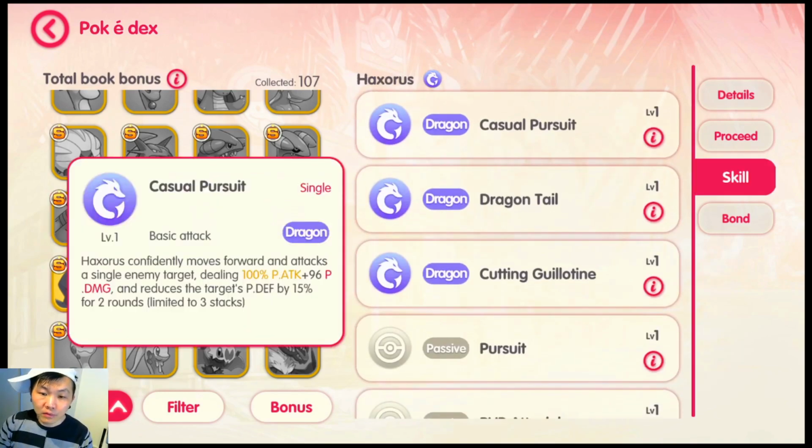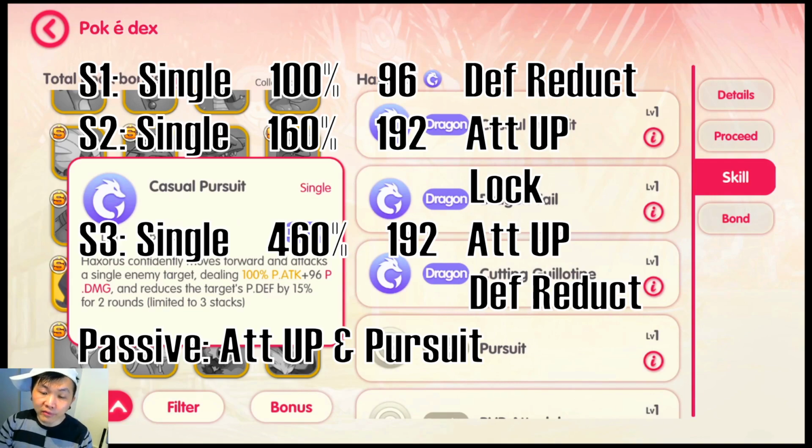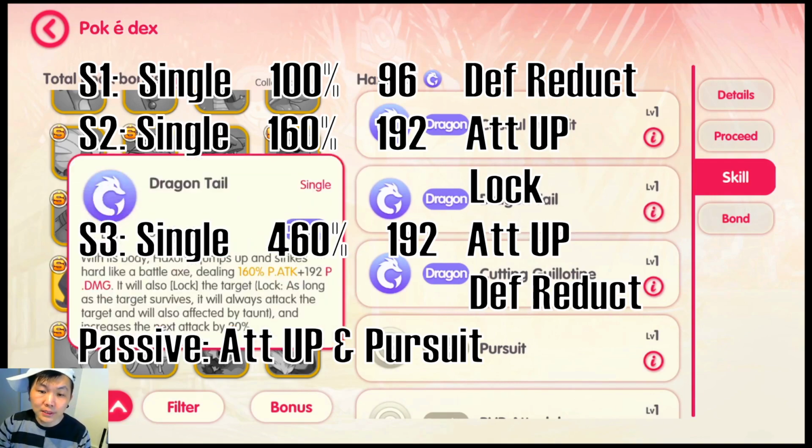Hexarus. First skill, reduce defense on the enemy target. Second skill, it is a single attack, standard damage, and it locks the target. So this is like Metagross, right? It has this taunting effect. Oh yes, exactly as in the description. So additional damage will be landed if the opponent has this taunt or lock effect on them.